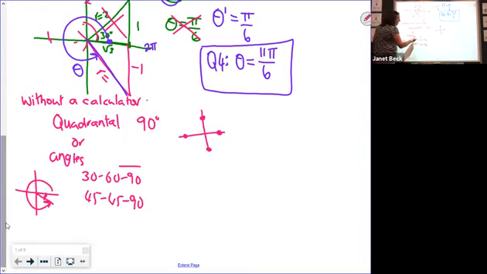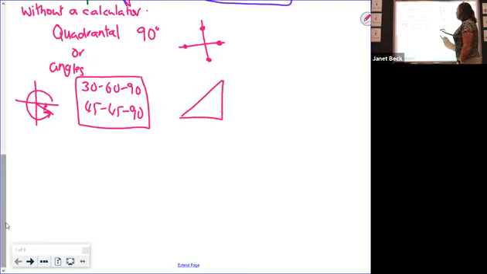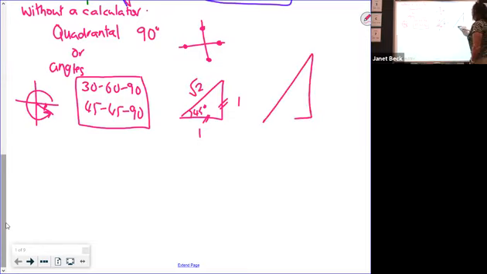So the only way we can make these questions hard is to try and disguise a 30, 60, 90 triangle or a 45, 45, 90 triangle. So let's first of all make sure that you know what the size of a 30, 60, 90 and a 45, 45, 90 are. 45, 45, 90: these two sides are the same length. We just say they're 1, which would make the hypotenuse the square root of 2. And in a 30, 60, 90, if this was 60 and this was 30, the short side is opposite the 30. We call that 1.